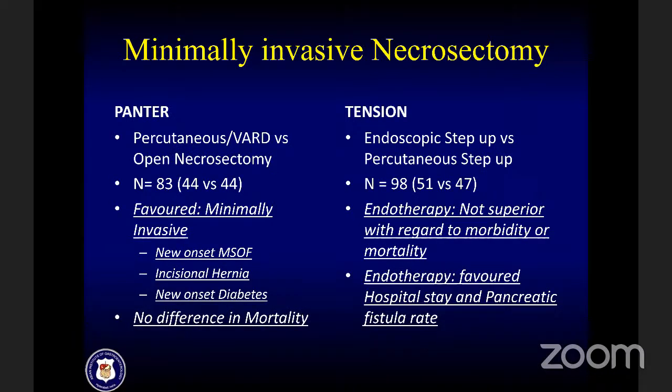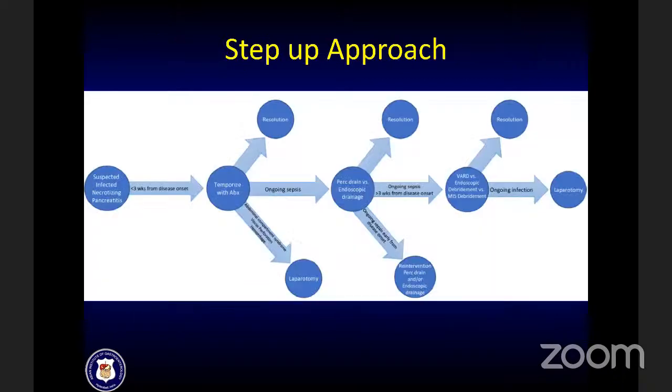These are the two landmark trials which showed us that minimally invasive is better than open necrosectomy. Though the PANTER trial found no difference in mortality between minimally invasive and open necrosectomy, subsequent studies of pooled data have shown that the mortality is definitely much higher with open necrosectomy compared to minimally invasive necrosectomy.